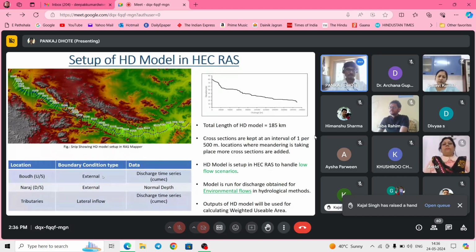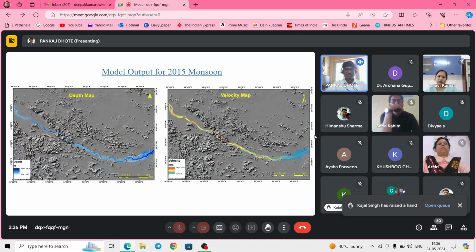Earlier, we were just using the discharge time series. Now this is one of the methods where we use simulations from hydrodynamic models. We call it the Haycraft model, where we again use the same approach to assess the environmental flow in that particular area. Using these simulations, as we can do inundation mapping using satellite observation, using the models also we can generate depth maps.